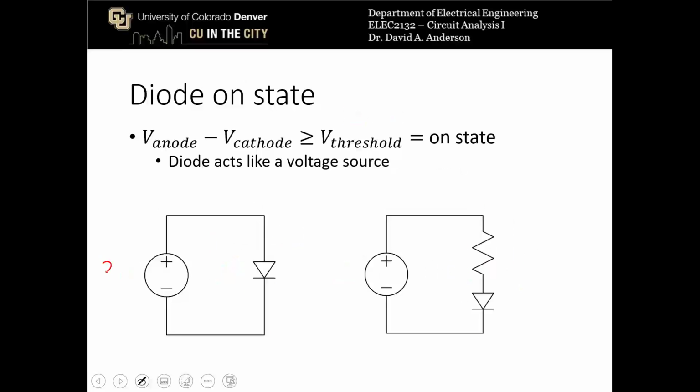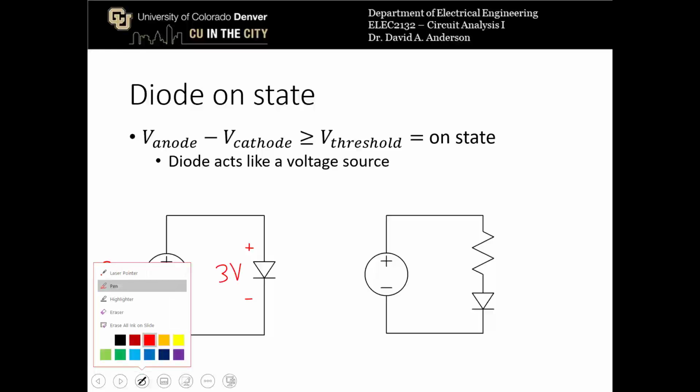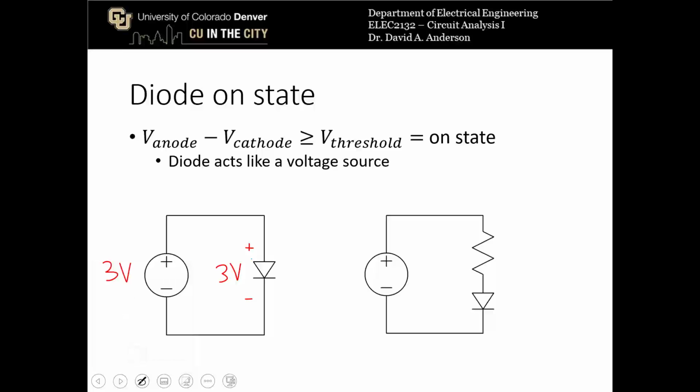So now let's say that I have the voltage source with value 3 volts, and now the difference between the anode and the cathode voltage for the diode is 3 volts, which means that the diode is going to start acting like a voltage source with value 0.7 volts. There's something wrong here, which is that we cannot connect two voltage sources in parallel that have different values. When you connect a diode in this way, it will start smoking and burning.